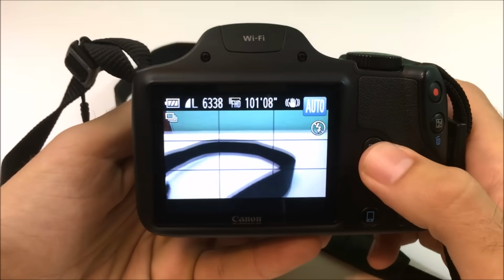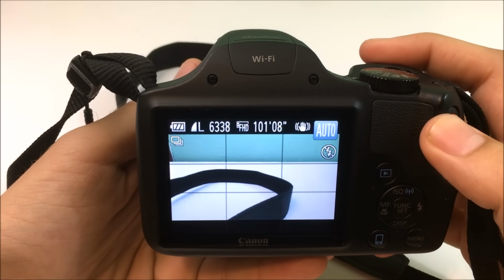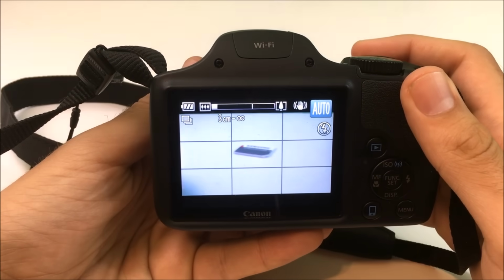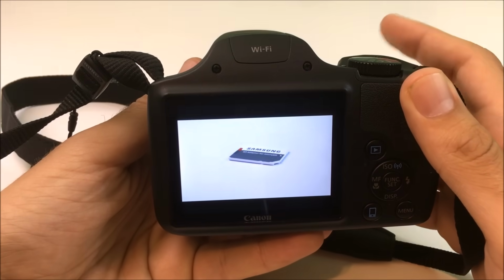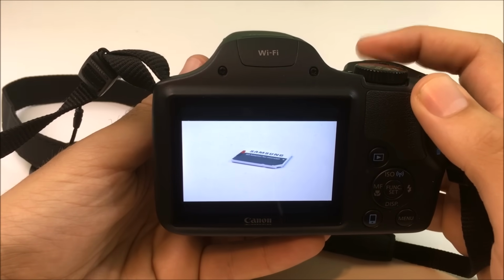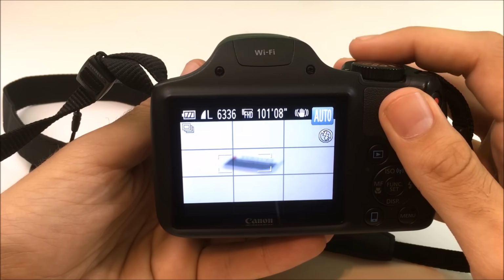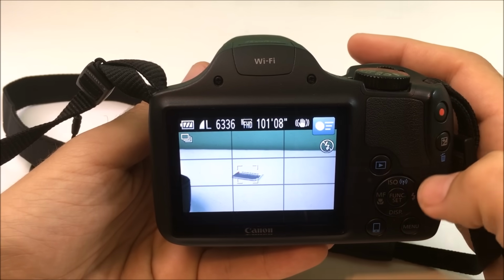So on auto mode, that's the pictures. On auto mode, you basically just tap to shoot. I mean, half press to focus. So let me put this little SD card slot there, for example. I'm going to zoom in just a little bit. Half press to focus on auto and just fire, and bam, that's your shot right there. You can zoom in and there's your shot on auto mode. So auto mode, you really can't do much. It's kind of auto for a reason. They want you to just have an easy to use shot. It's for the rookies out there who don't really want to mess with all that stuff.